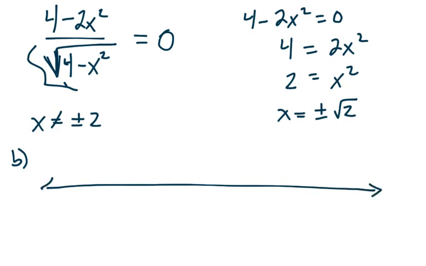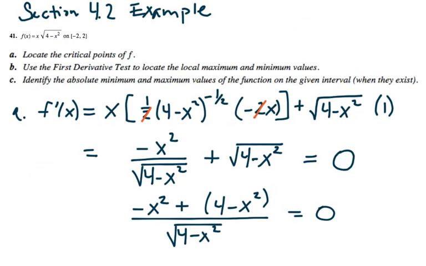And this is just a number line. I'm going to indicate our critical values. Remember, we're only really looking at values between minus 2 and 2. Hopefully you've noticed, or at least notice now, our function, if I go back, doesn't exist outside of the interval minus 2 to 2. We've got that radical root 4 minus x squared, so it's only going to exist on minus 2 to 2. Okay.